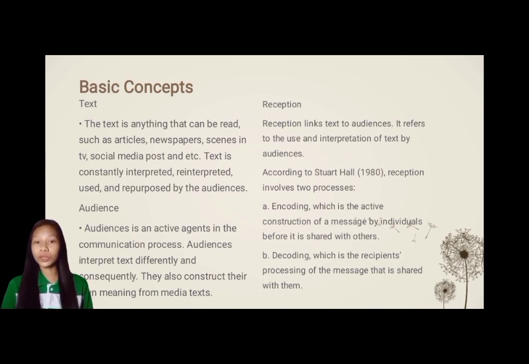These are the basic concepts of reception analysis. First is text. The text is anything that can be read, such as articles, newspapers, social media posts, etc. Text is constantly interpreted, reinterpreted, used, and repurposed by the audience. Next is audience. Audience is an active agent in the communication process. Audiences interpret text differently and consequently, they also construct their own meaning from the media text.